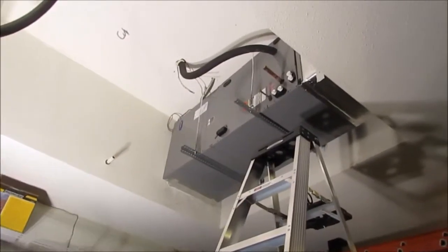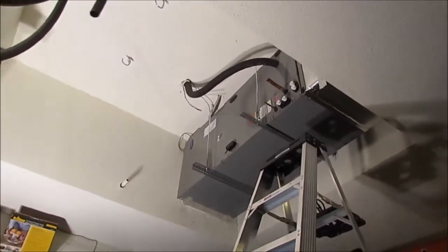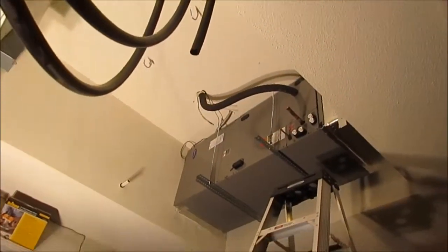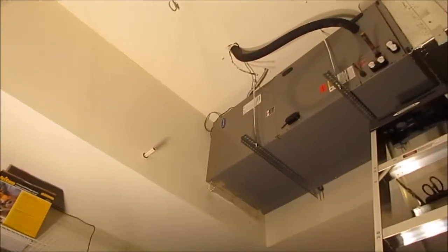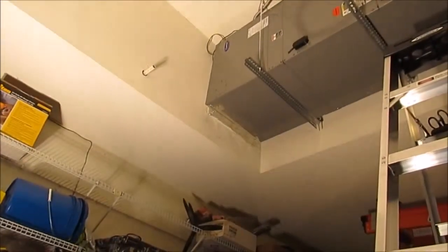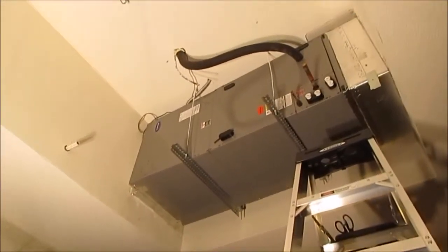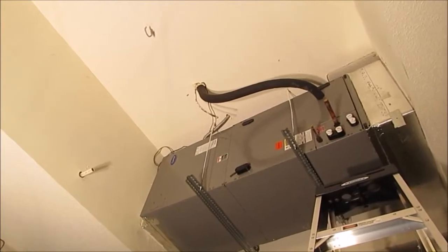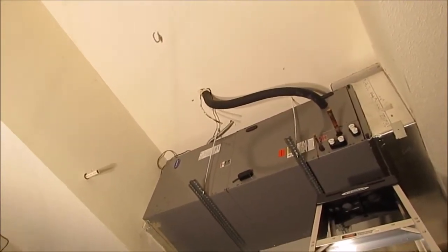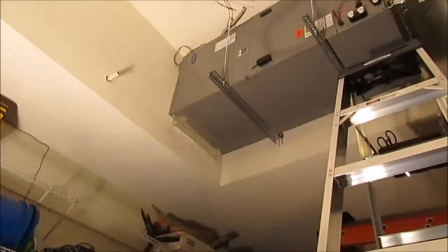Welcome back, YouTube. What I did was I took the panel off on the electrical side and I wired the air handler up, including the wiring for the outdoor condenser and the wiring to the thermostat. I hate to say it this way, but you're pretty much on your own when it comes to wiring the air handler up and, well, wiring the system up, because they can be different.